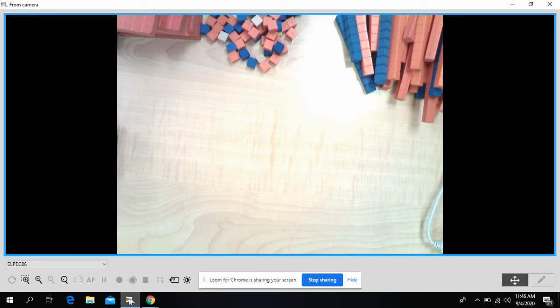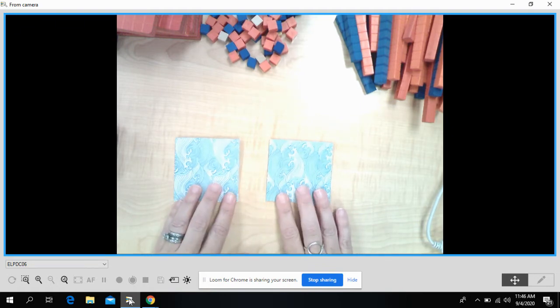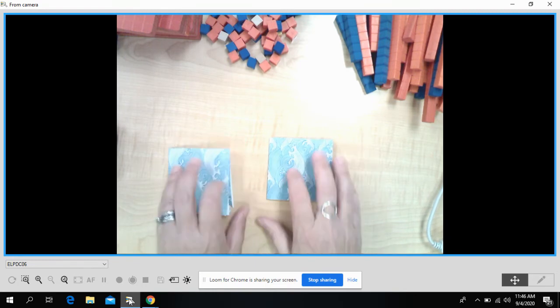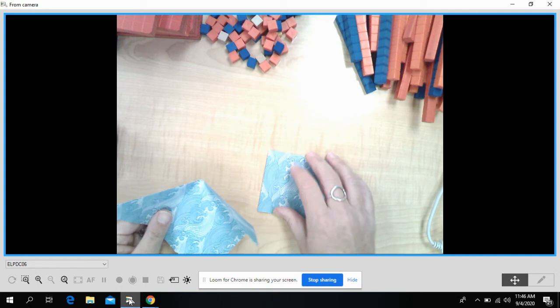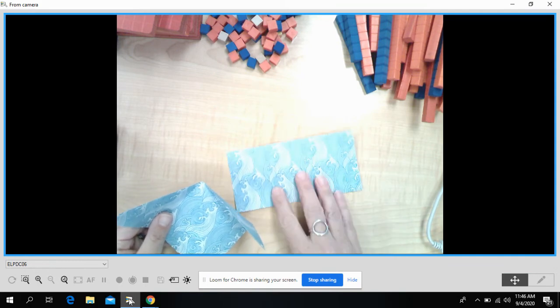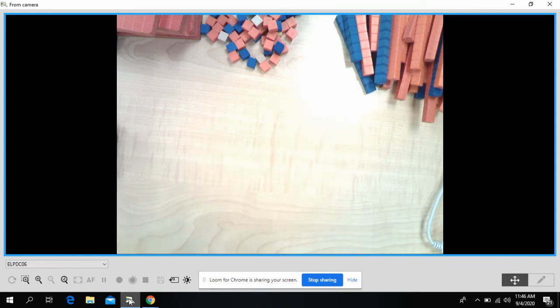Again, just like my squares, I can have the same result, but make them different ways. And we're going to work on that with numbers, okay? One of the reasons that it's really important to be able to compose and decompose numbers is you can figure out what a number is really made of, all right?